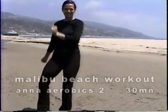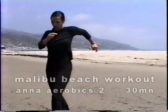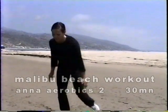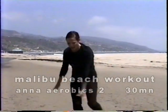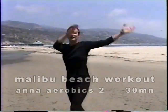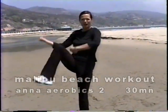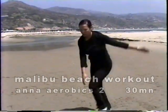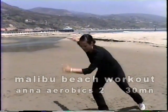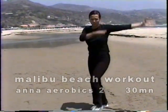Last 4, 3, last 2, really use your arms. Last 1, and add the knee into the maneuver now. Up, and back, up, knee, and back, up, knee, and reach back, strong arms. Last 4, 3, last 2, last 1, and back to a march. Ready?